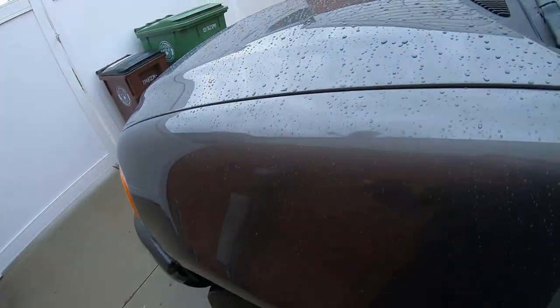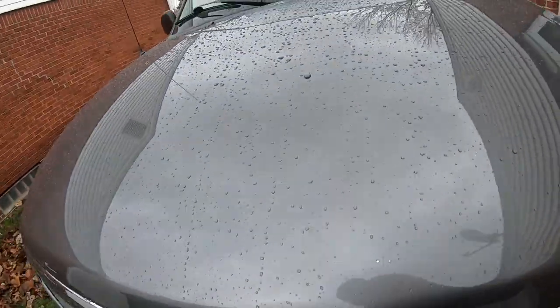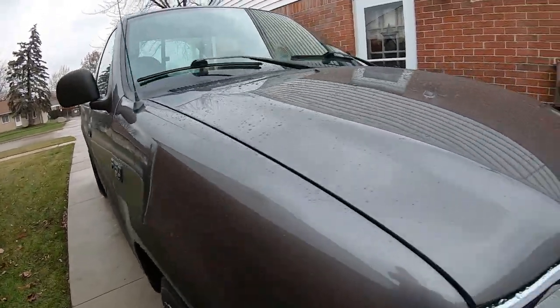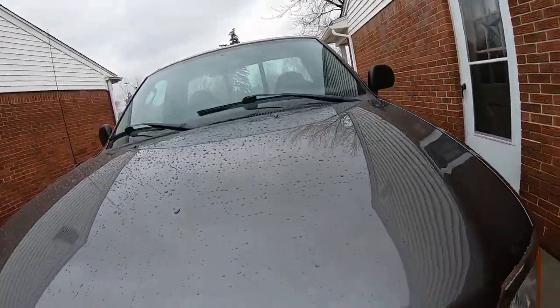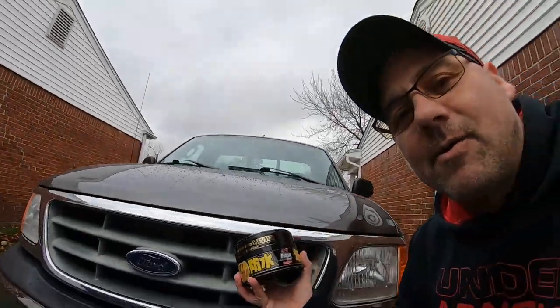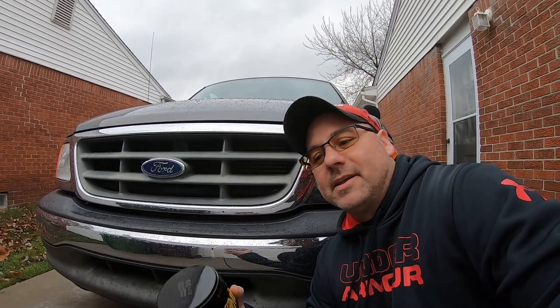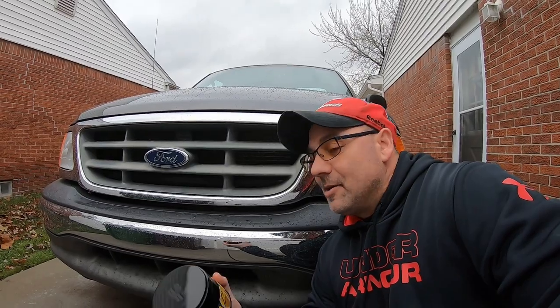So far the Fusa Coat is holding up pretty good for a month — that's pretty good signs right there. It's keeping it clean, self-cleaning properties like everyone says. Looks good guys. Tell me what you guys think — how's it holding up if you used it? Let us know if you like this wax and you plan on picking it up before they run out, in the comments below. We'll try to do another update in January — that'll be two months. By then we should have snow and salt on the ground.